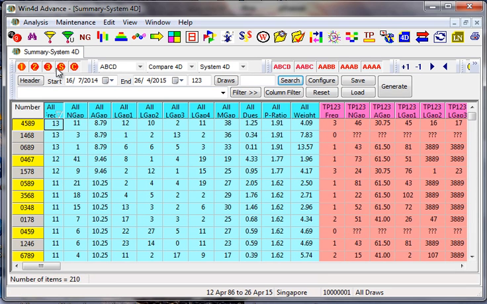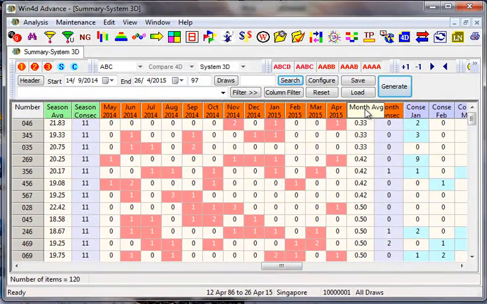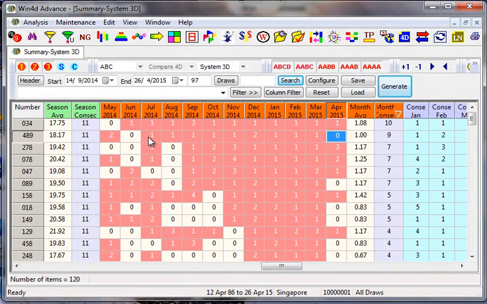Alright, here is the summary. We go directly to top 3 prize, then to system 3D. Alright, there we go. Here we look at a very important piece of data. Almost every month since last July, 489 System 3D has appeared in the top three prizes. If you have been buying numbers since July, with 489 in your system, you would have had a chance at a top three prize almost every draw. So you can see that 489 in Singapore data has been doing so well. This combination of 3D 489 has been appearing in the top 3 prize since July for the past 9 months and is yet to appear in the month of April.